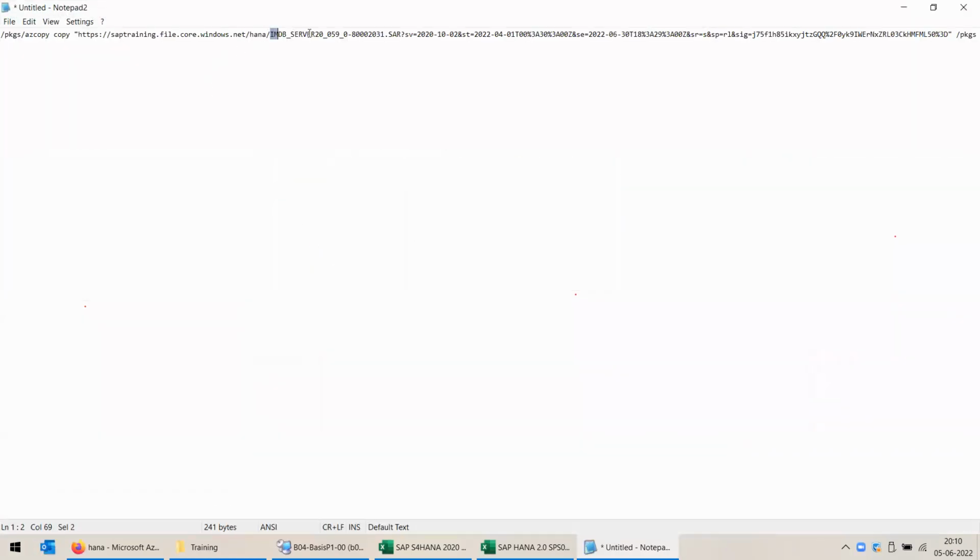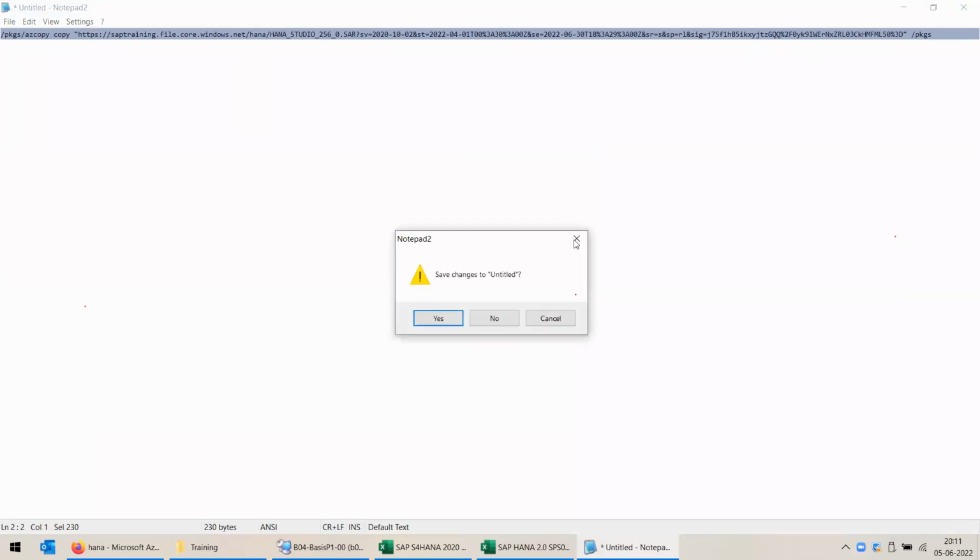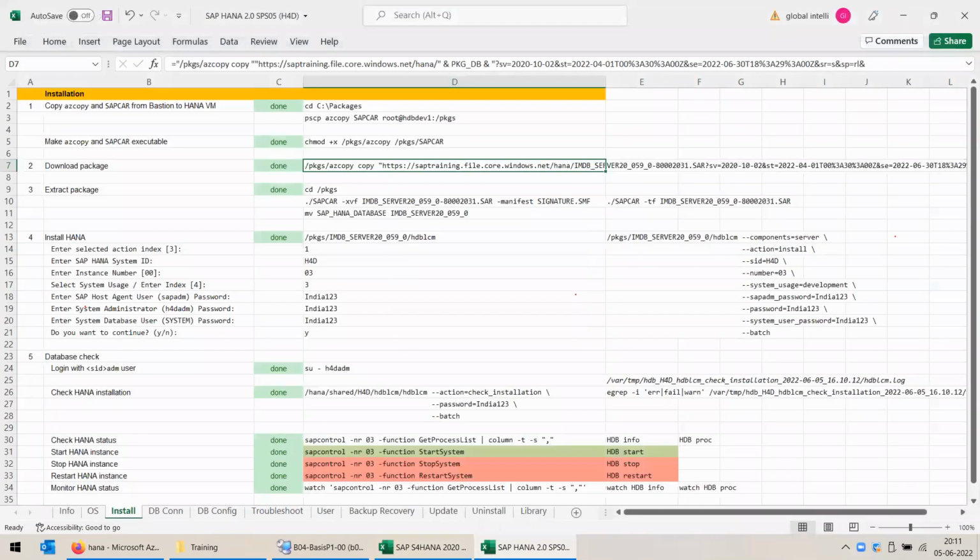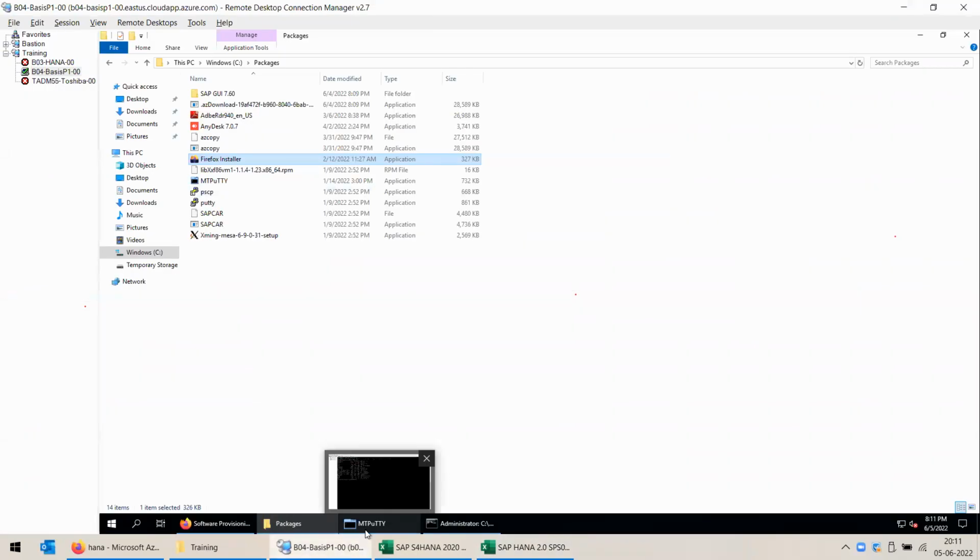So we need to download this package. This is the package that we need to download from here. So I've got the command. Let me just paste it in my terminal.